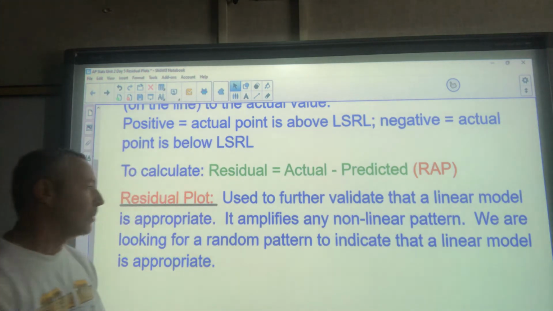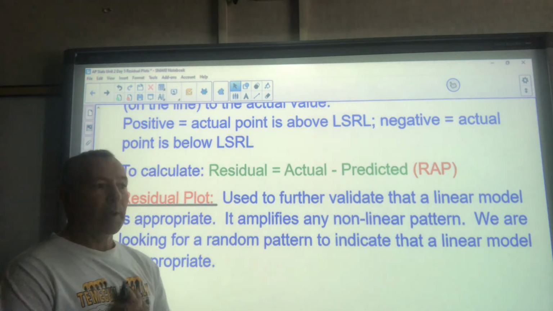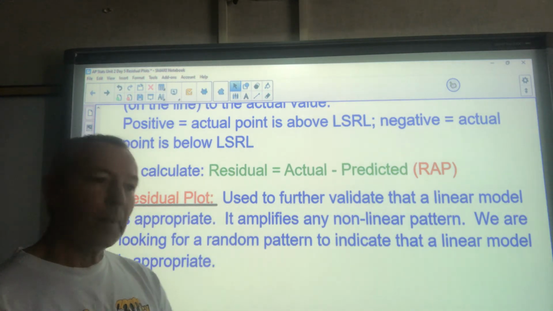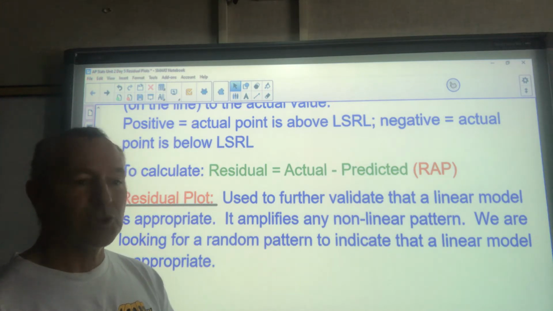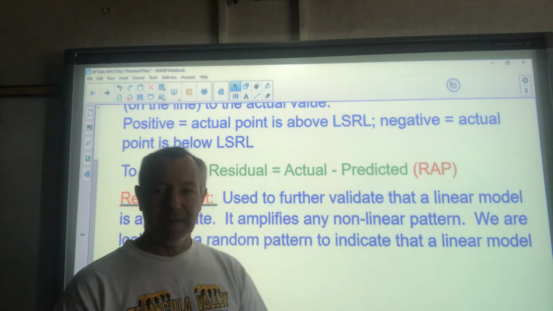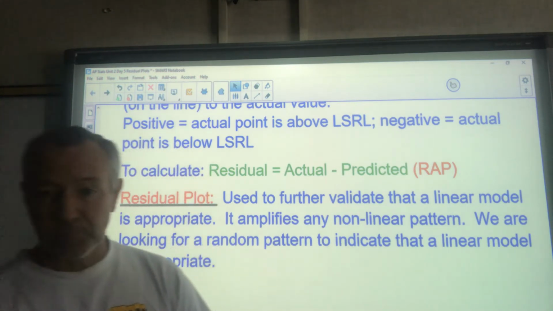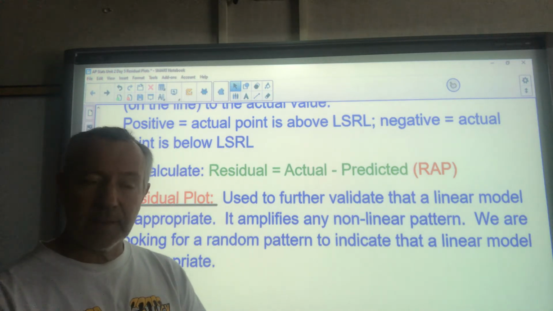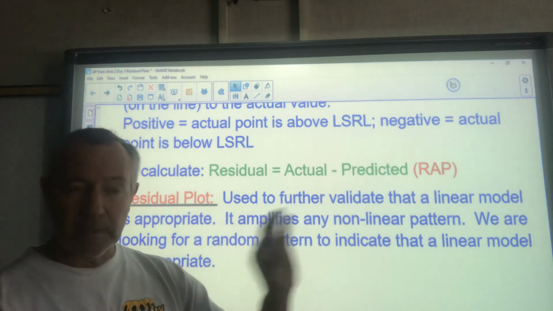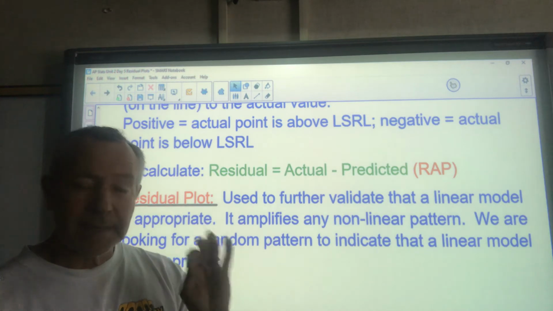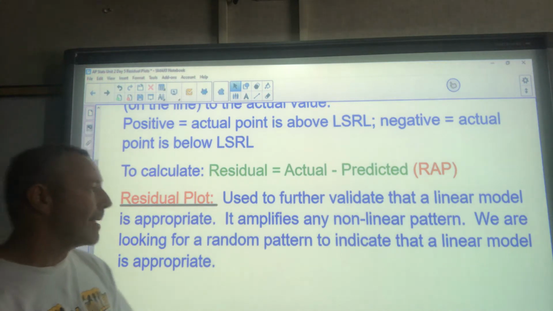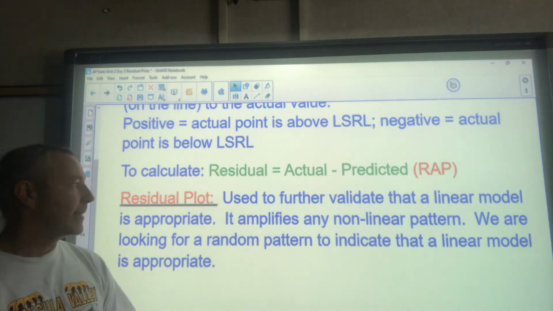Okay, the residual plot. Now when we go to evaluate, we haven't talked about this very much yet, but when we go to do a scatter plot, and then before we apply a least squares regression line to that, in other words, before we perform linear regression, we need to determine if it's a linear relationship. So we're gonna look at the scatter plot and see if it looks linear. We're gonna check the correlation coefficient. Hopefully it's a strong value indicating we have data points that are fairly close to the least squares regression line. But one of the main things we're gonna check is the residual plot, and we haven't done that yet.